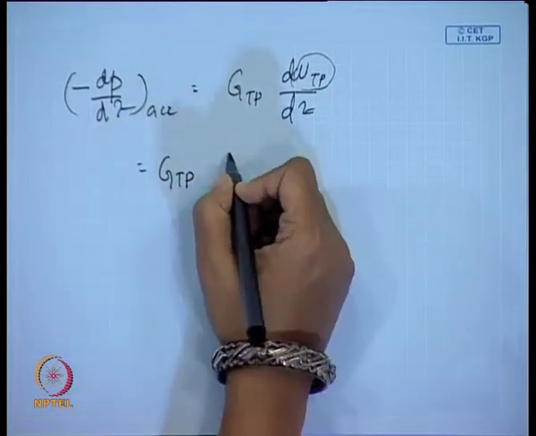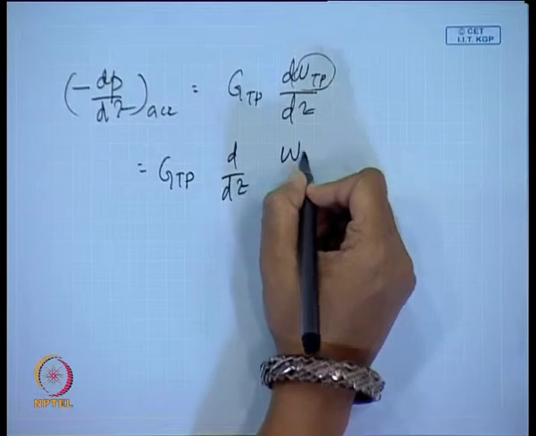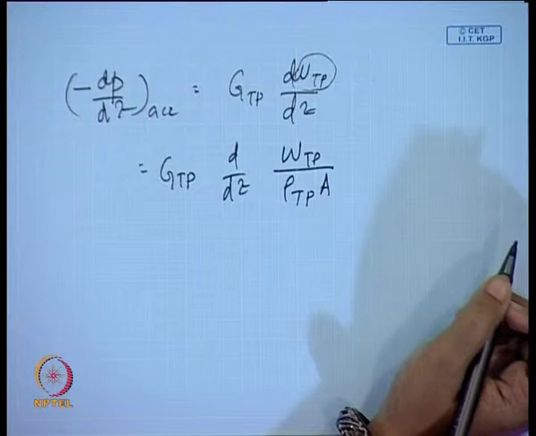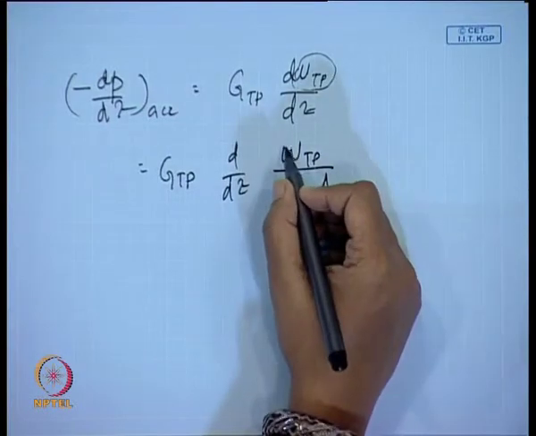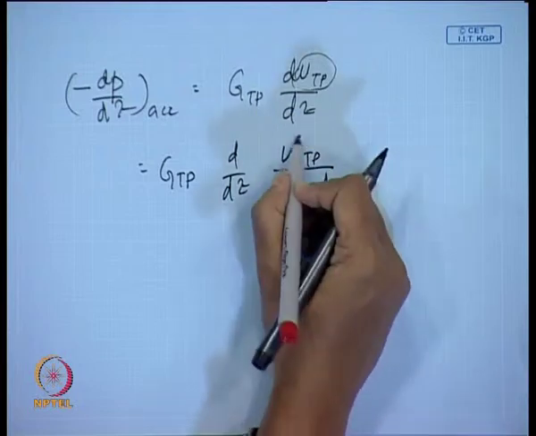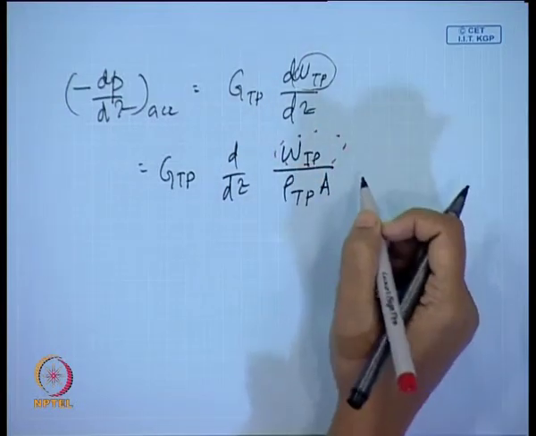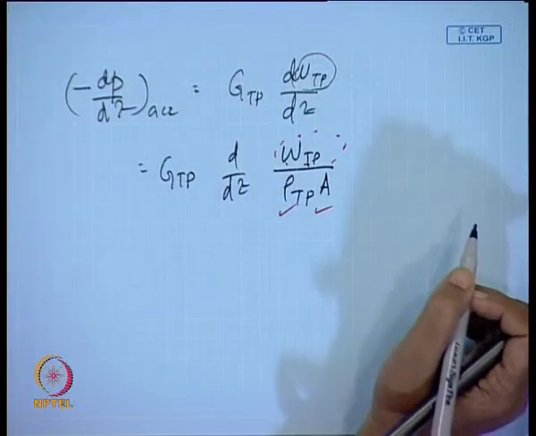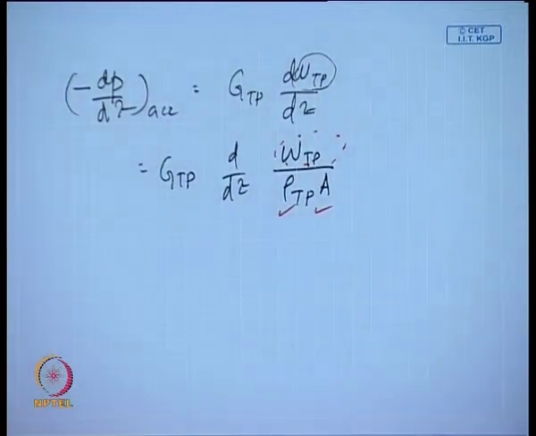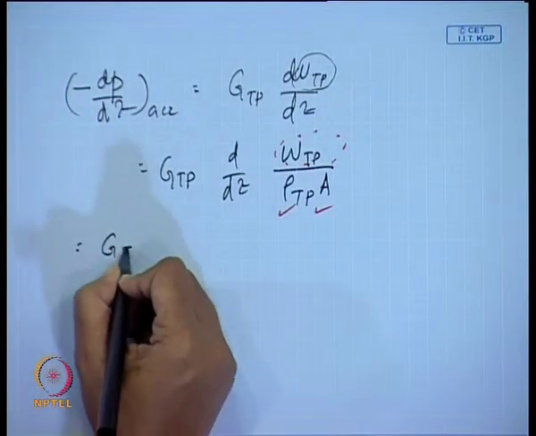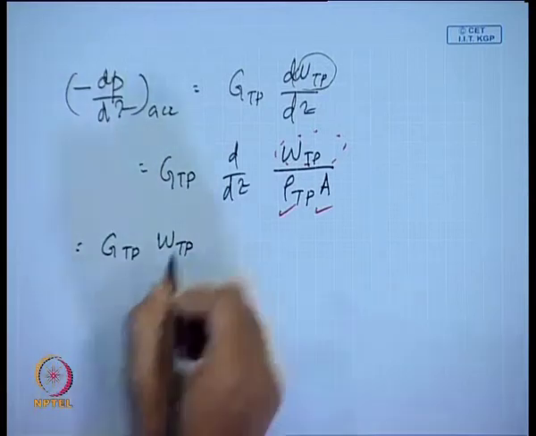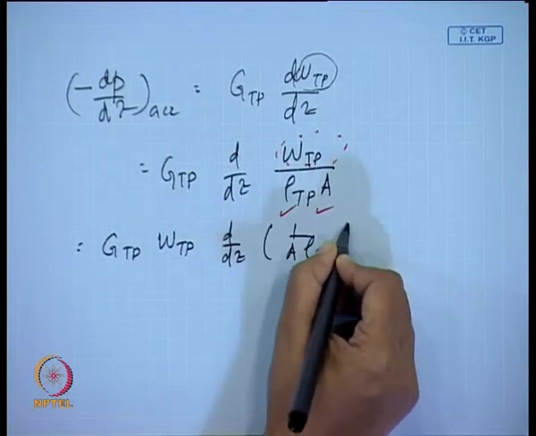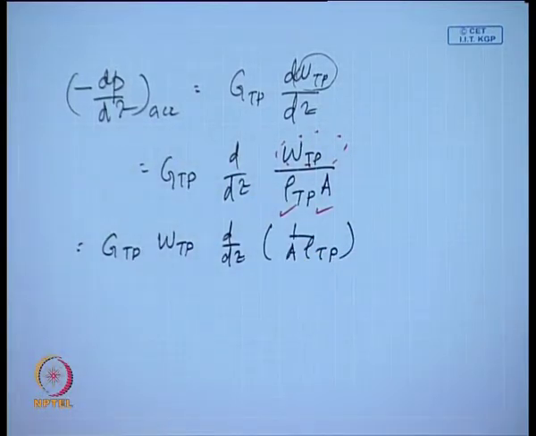We can write it down as d/dz of, again basic definition. Can we do this? Agreed? This particular term, this is constant. The things which will be affected with distance, just because pressure changes with distance, are this term and this term, isn't it? So, therefore, we can write this down as, can we do this? Okay.